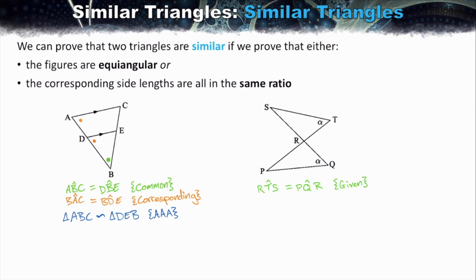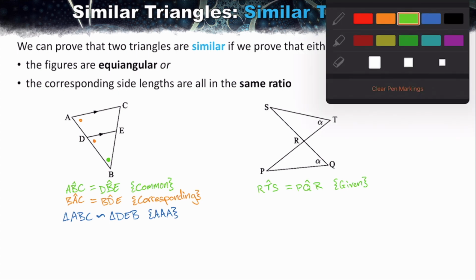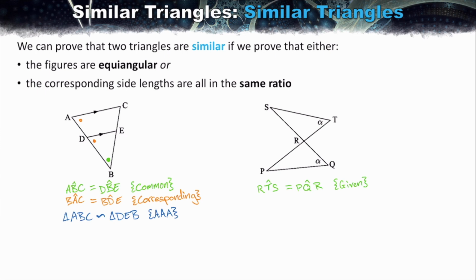as our justification. The next thing we've got to do is find another pair of angles that must be the same. This time, I don't have any parallel line theorems that I can go by, but I do notice that we have some vertically opposite angles just here, which means that these two have to be the same. So this one's going to be the angle at R for triangle STR, between S and T, is equal to the angle at R again, but this time between P and Q. And as I established before, these are vertically opposite angles.